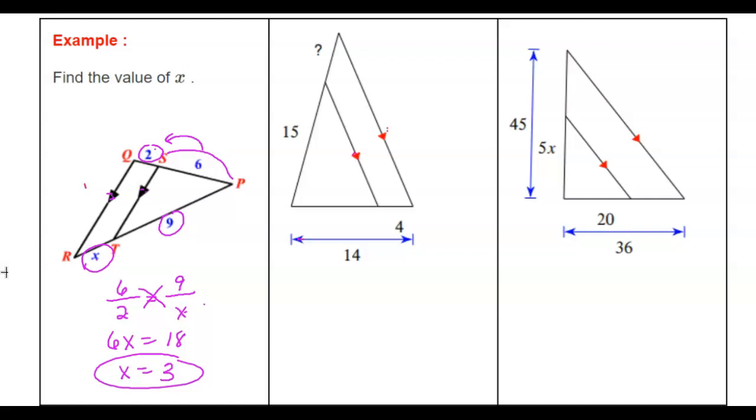So I think of 14 as my whole, so I'll put whole over the bottom. So the whole thing on this is 14. The bottom portion is 4, and that has to be in the same ratio as the whole thing over here. So I'm going to make that 15 plus x all over its bottom portion. Now, this is just one way to set it up, okay?